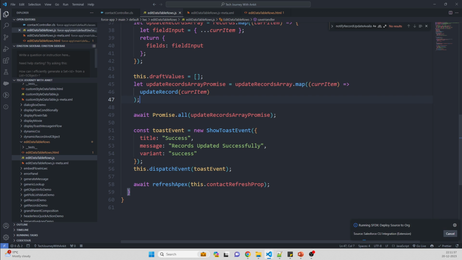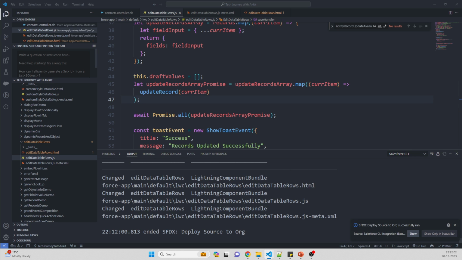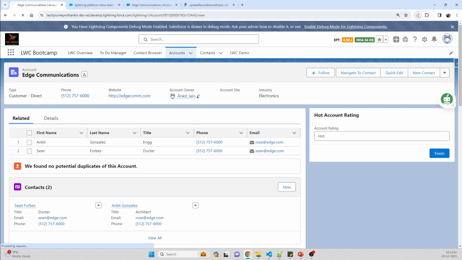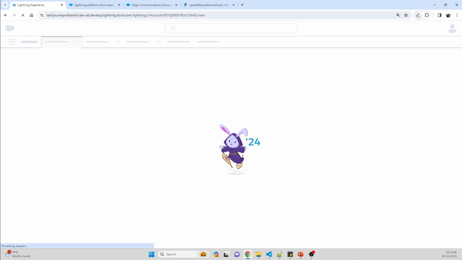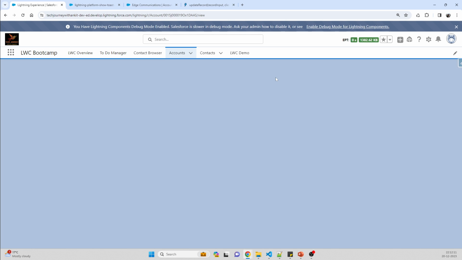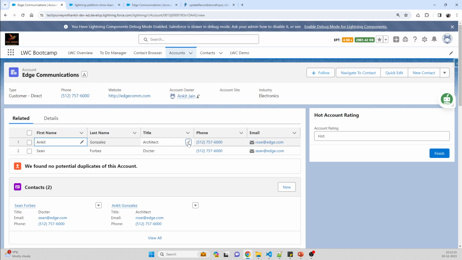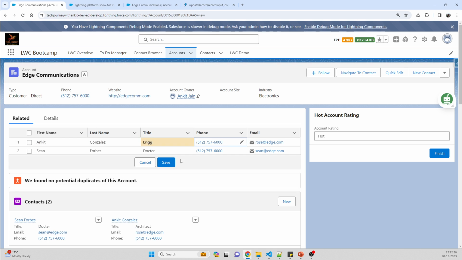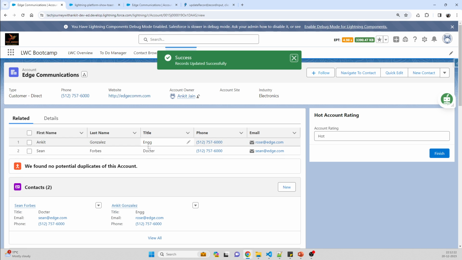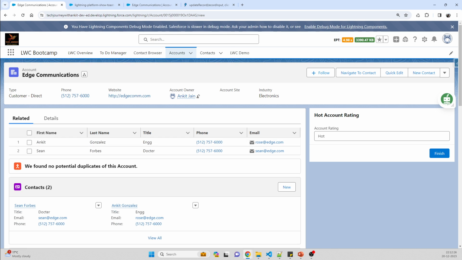Let's check whether this functionality is working as expected or not. Here I go and deploy this. Coming back to the editor, let me go and refresh the changes. Let's validate now. So again, I am changing this from architect to engineer, clicking on save. Here you can see that now my title is updated immediately as well. Here also it is updated, and here also it is updated.